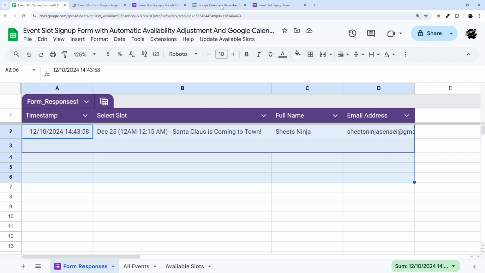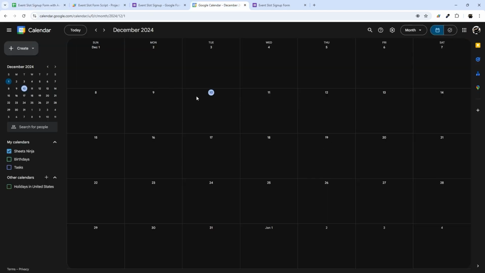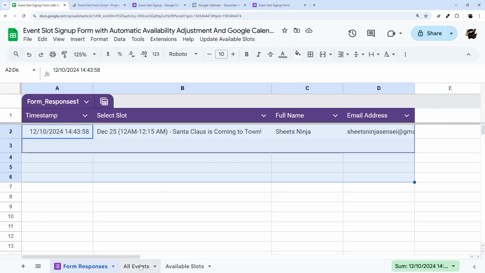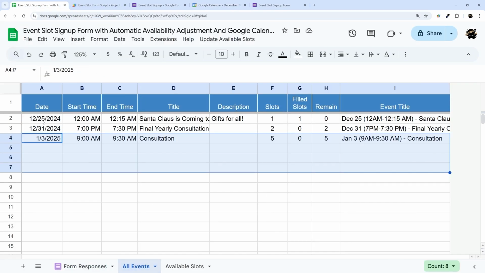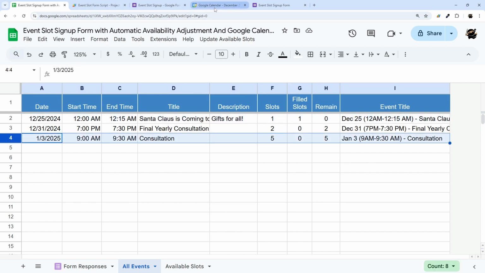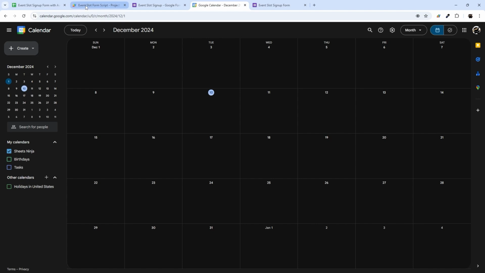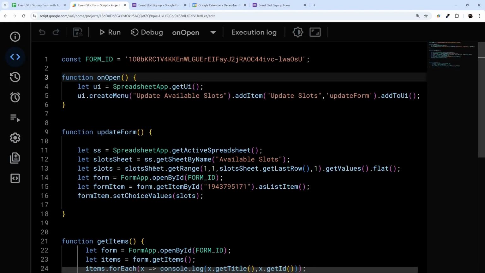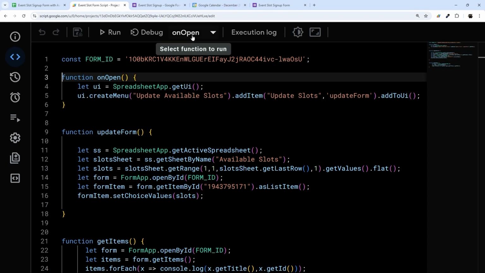All right, so to wrap this up, let's look at what it looks like to add that automatically as an event on Google Calendar. One thing to keep in mind is we're going to end up creating a unique event for each person. There's ways you can get around that, but what we're going to do is just create a unique event for each person. So if you had something where you're going to have like 25 slots and you wanted one calendar event, then you'd have to approach this a little differently. You'd have to do a search and stuff like that. But I'm just going to show you how to add it as a new calendar event.